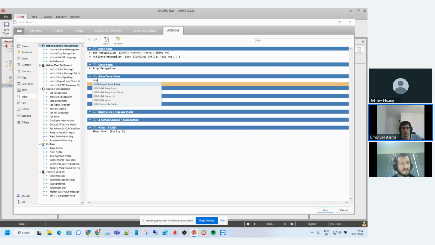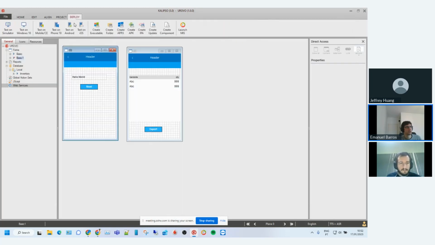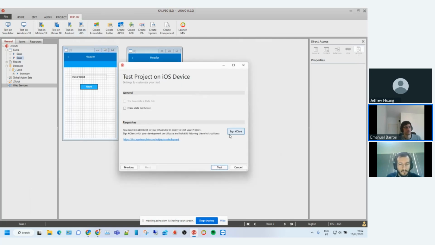Can you explain the way for an iOS device? I think about iOS, because it's not really the purpose of this webinar, Manuel. We can very quickly. It's almost the same thing as Android. The only difference from Android is that you need a Macintosh to deploy that. Basically, you need a Macintosh to create a certificate for an iOS device. And the moment you have the certificates for the iOS device, you can deploy a key client.